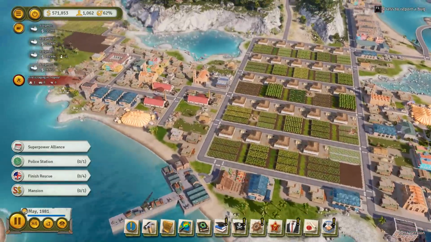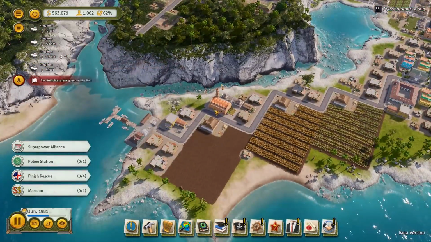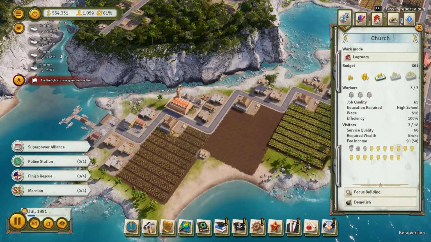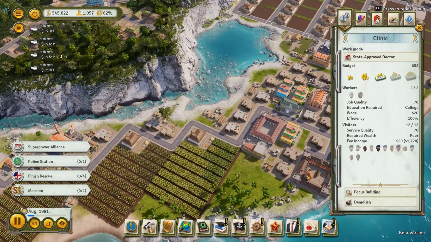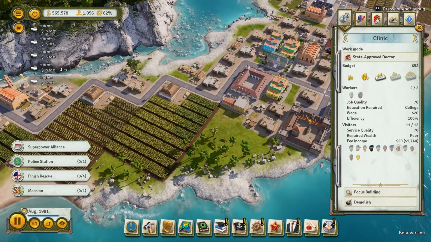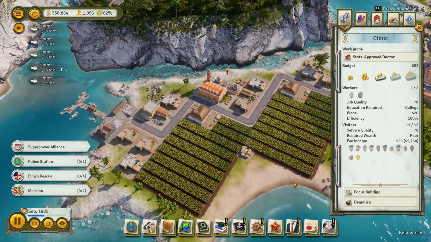So, having done that, we need to kind of do the same around the rest of the place. So like over here. Okay, this is fine because obviously it's not full. But the clinic is full. So we probably need another clinic around here somewhere. And there's loads of shacks around, right? So we obviously need more housing around here.